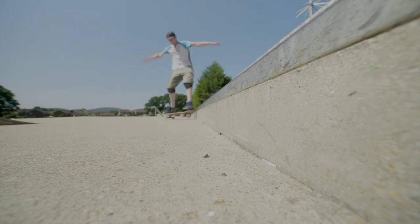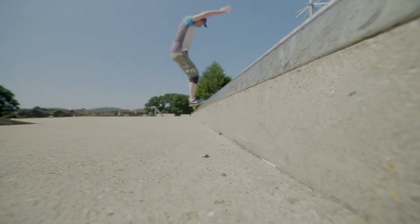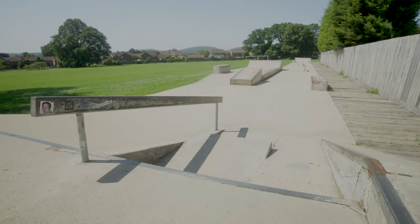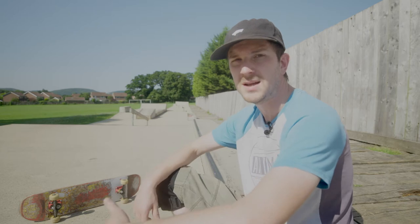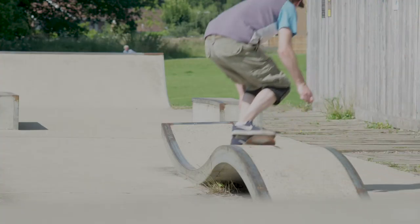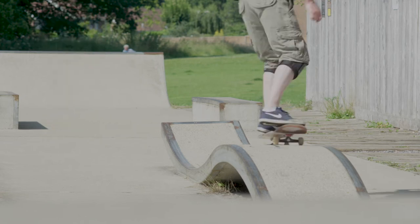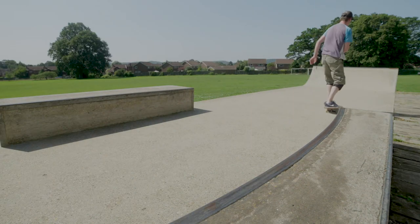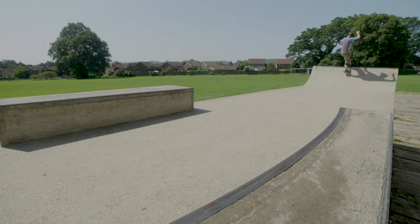For ramps, there's a quarter pipe on both ends, probably about two lanes for back and forth. There's a flat bank with a square rail, some steps, a little euro gap, and a ledge to grind down on one side. It then splits into two — on the left hand side there's a shorter runoff, a bit like a fun box with a couple of ledges and another quarter pipe, then another rail, a curvy bank you can pump and do jumps off, two more ledges, and a quarter pipe on the far end to turn around.